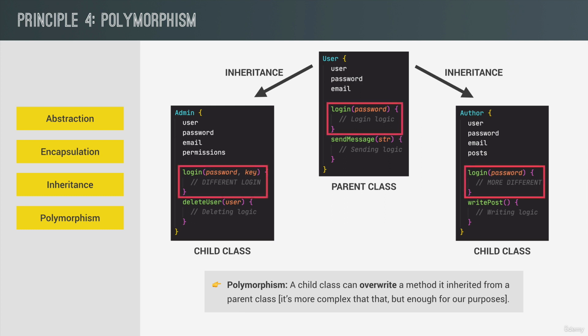login method now. Now, let's say that an admin requires a different kind of login method. For example, a more secure one, which has two-factor authentication. And let's say that we also need a special login method for authors. So, how do we give them different login methods? Well, it's actually quite simple. In each class, we simply just write a new method, which is also called login, and then, according to polymorphism, that login method will override the login method that has been inherited from the user class. And that's actually it. That's all you need to know about polymorphism.